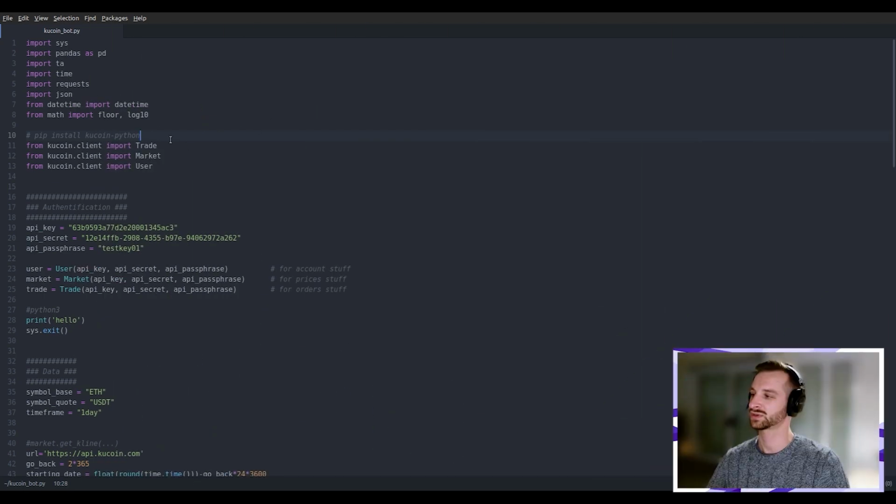Let's get to it. So I've designed this trading bot to work on the KuCoin exchange. So to use its API, I'm using the KuCoin-Python library. There actually exist quite a few Python libraries to work with the KuCoin API. There is, for example, a Python-KuCoin library, but this was created by a third party. There is also this meta API called CCXT, which is very nice to use. I've made a video about that. I'll link it down below. But for this journey of mine, I wanted to start from scratch and also avoid using any third-party software. So that's why I'm going for this KuCoin-Python. If you need to install it, you can install it with pip using this command in your terminal, for example.